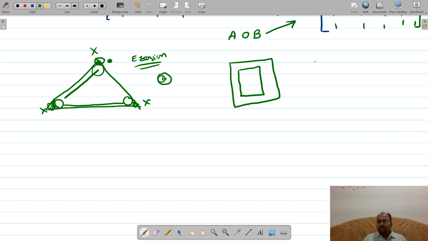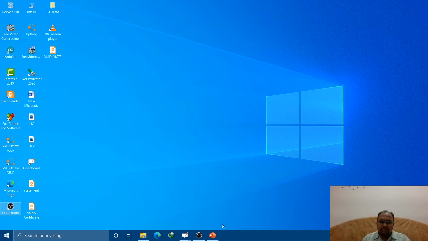Remember this kind of structuring element we discussed: if I roll it over this image, only the line was present after performing the erosion operation. I hope you still remember it. Let us discuss that again.